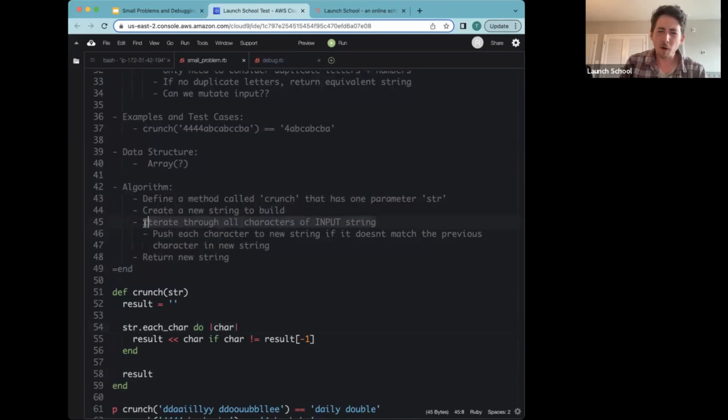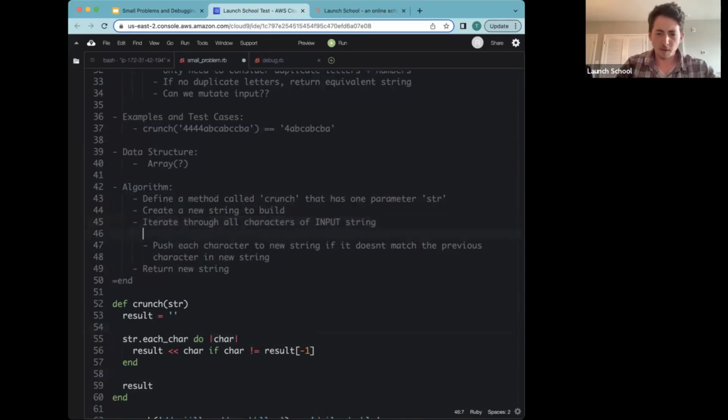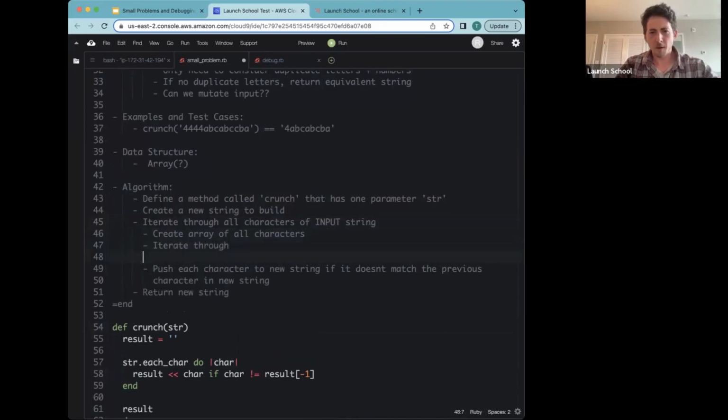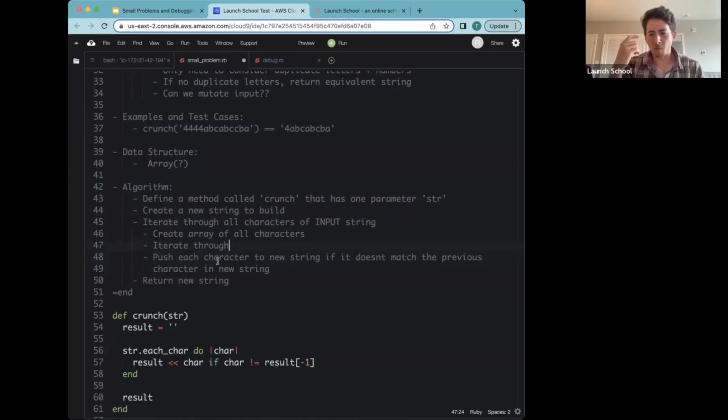I don't know how to iterate through the characters in a string, but I do know how to iterate through an array. So I'm actually going to change this into 2 substeps where I say, create array of all characters, and then iterate through. And then I can just move on as normal.